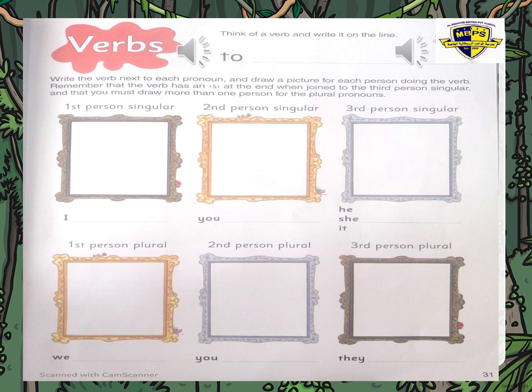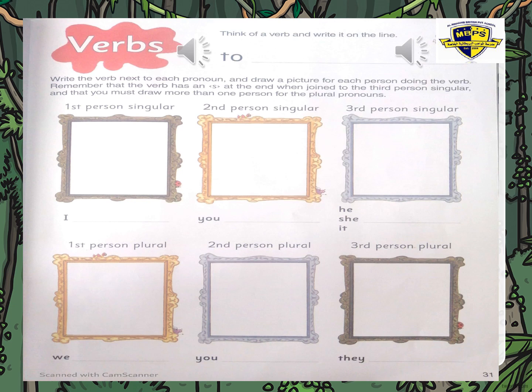Look, you've got the verb eat. So, when I say I, I'm going to put my verb, eat. Should I write it with an S or without? Very good, without S, because it's a pronoun which takes the verb without an S. Then I'm going to draw a picture inside, because I'm talking about myself, I am one, right? That's why it says at the top, first person singular.